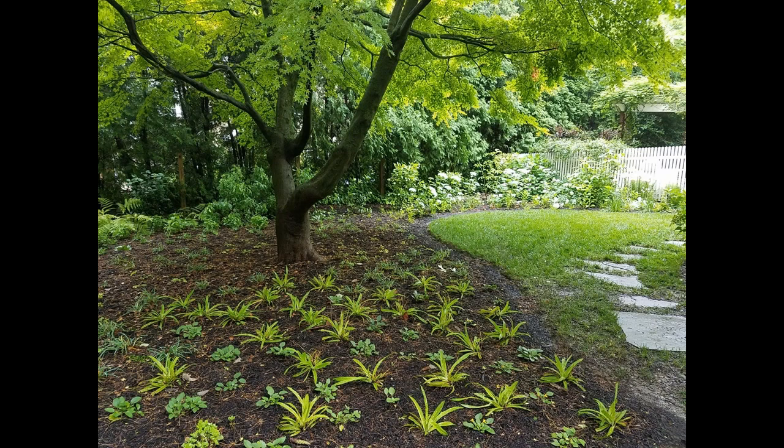So this is one of my designs I planted last year, and you can see if I had just done the traditional design, when you have a bubble circle for a tree, this whole area would have nothing underneath. So what I can do is have the big circle for the existing tree, but then do a matrix design for under the tree, and then you have the ground covered. Because if I only had the tree here, there would be just bare dirt underneath. And this is a mix of two, three different kinds of sedges, Carex species, and then there's green and gold in between. The idea is that you have the clump-forming sedges, and then the small, short runner green and gold will fill in the space in between.